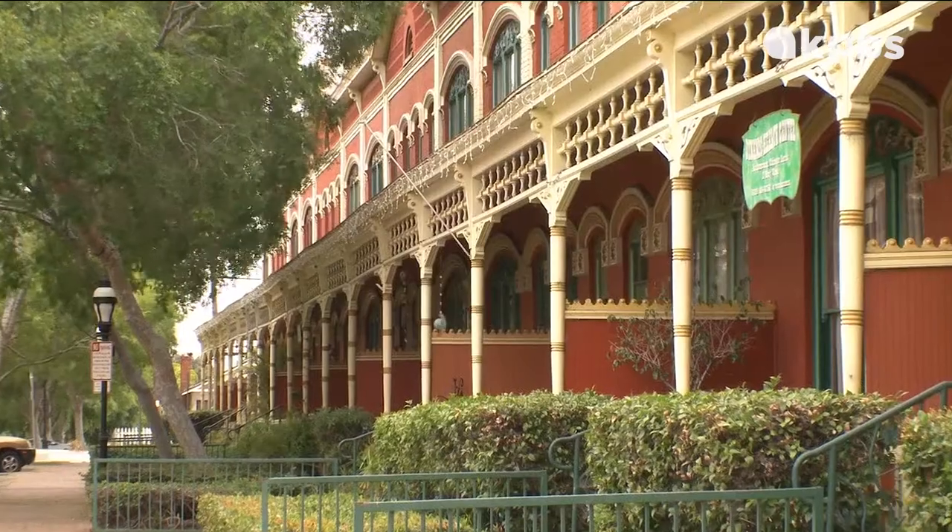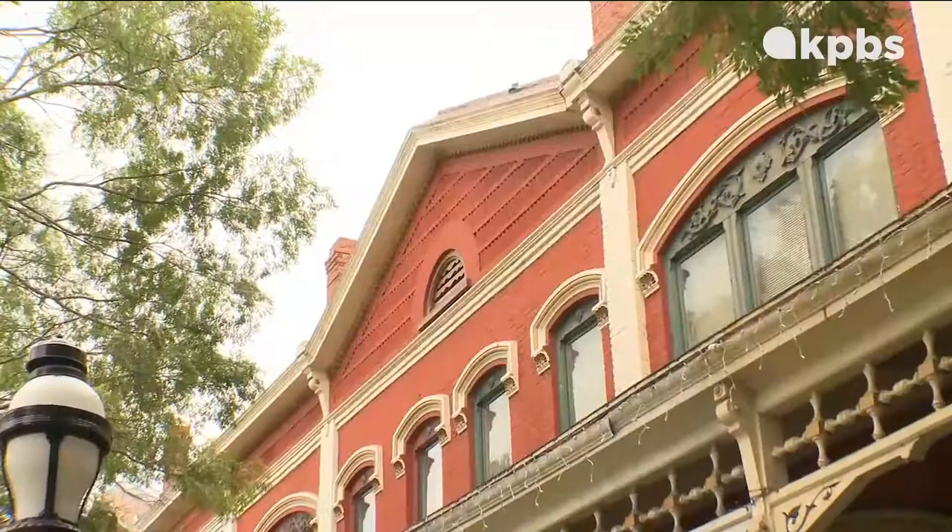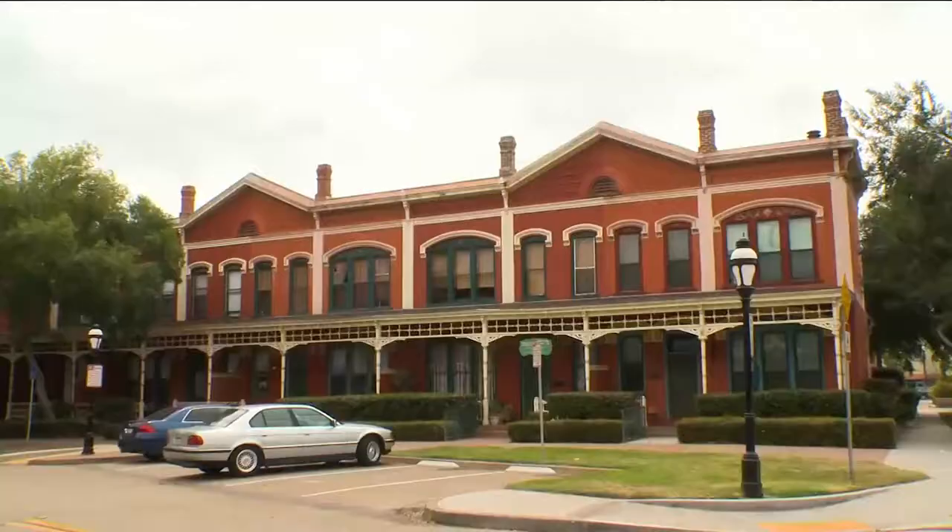When you see it you think, well, this looks like nothing from San Diego. I'm from Point Loma and I just happened onto the street one day and I'm like, wow, what is that? It's a row house — several homes in one long building — the kind of thing you might find in some eastern cities like Philadelphia, not in the 900 block of A Avenue in National City. It was built in 1887 and it's got the highest rating you can get on the National Register of Historic Sites.